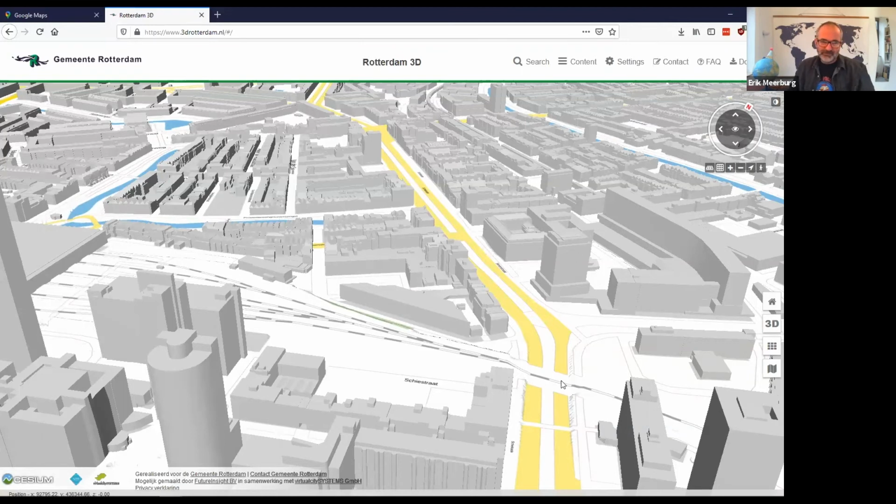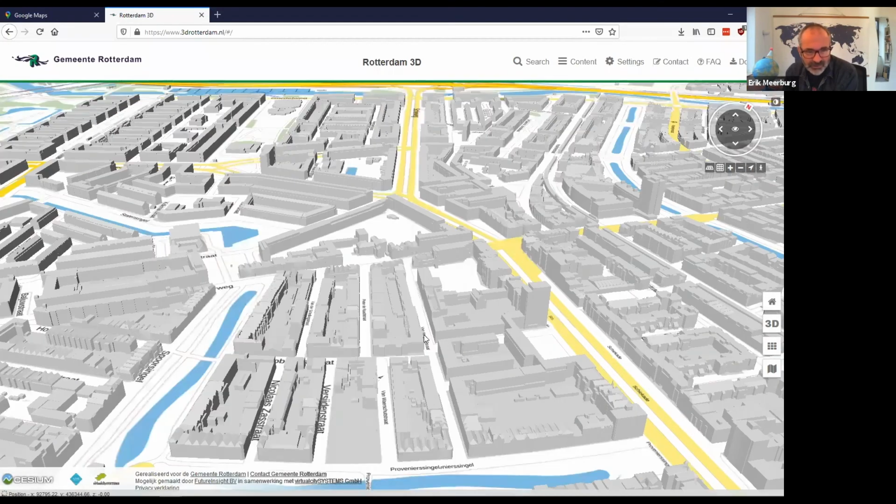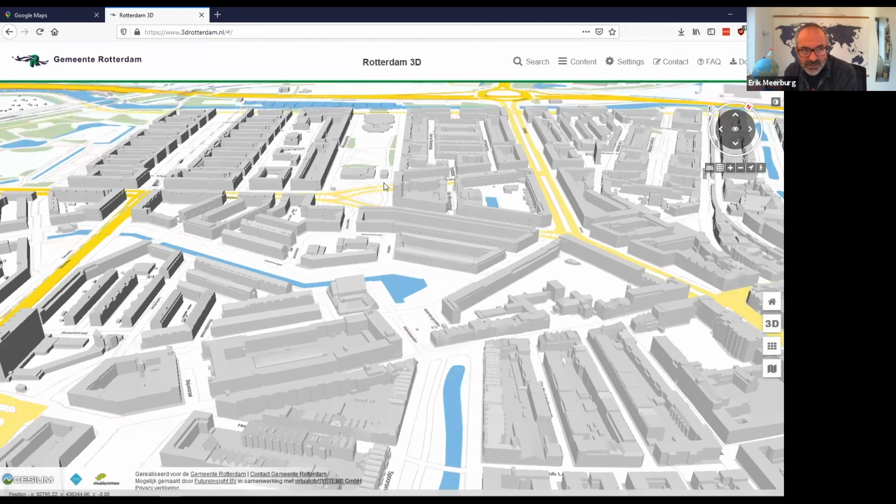The world is really multidimensional, and if you try to simplify that and use just, okay, we have ground level as one dimension, and we have buildings on top of that as a second dimension, then you get this kind of result. But all in all, this is excellent, and you can download data from here as well.